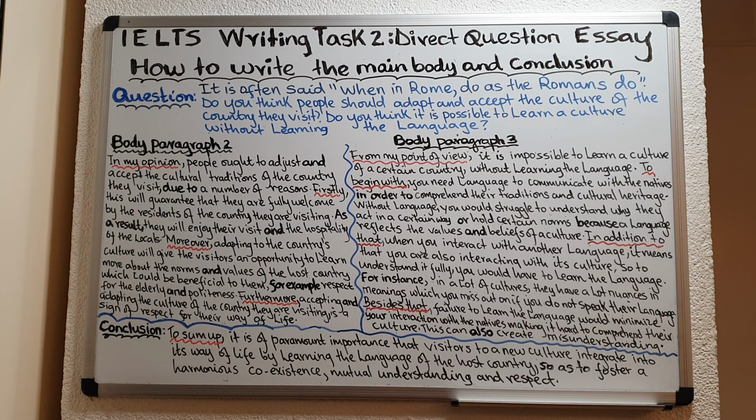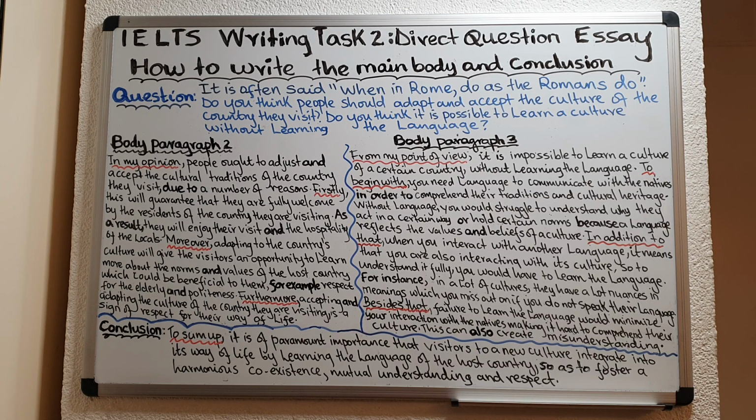So that question begins with an expression that we have in English, and that is, "When in Rome, do as the Romans do." That expression means that when you visit a certain country, you should follow the rules of that particular country. You should adapt. You should follow their rules, their culture, their traditions, their norms, and their values. So when in Rome, when you visit another country to live there or just to visit, do as the Romans do. Do as they do.